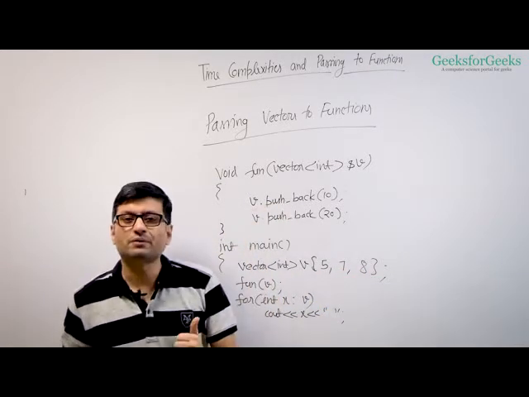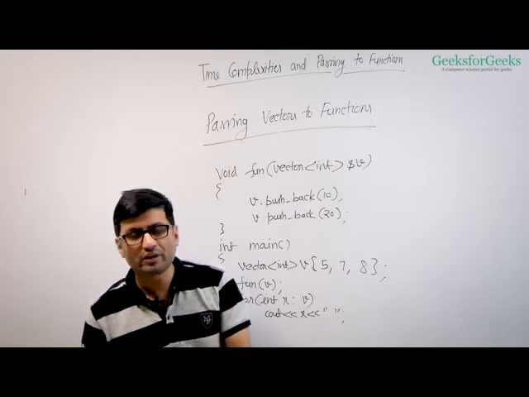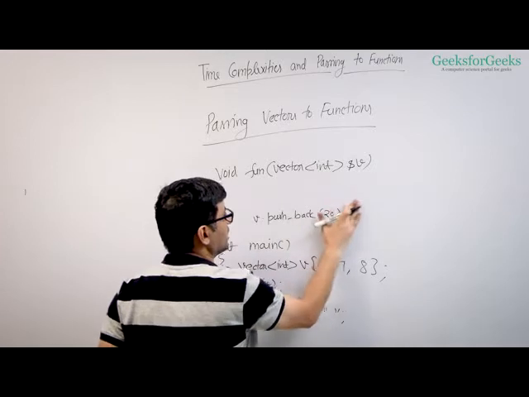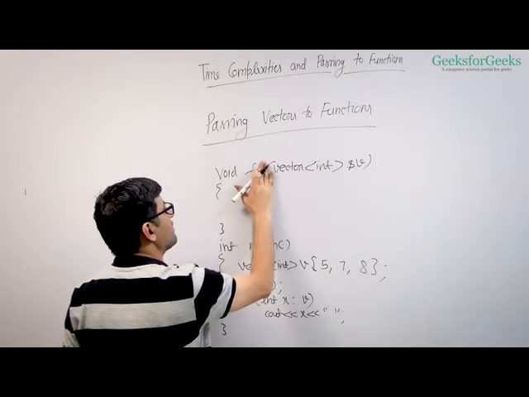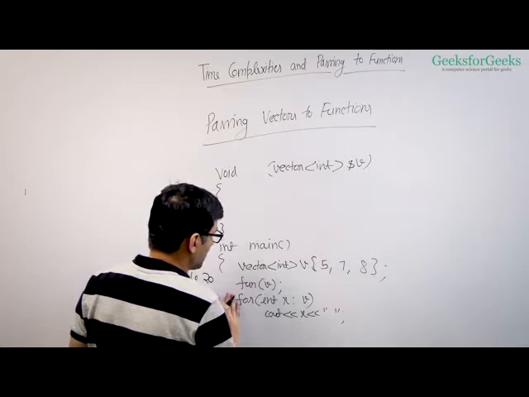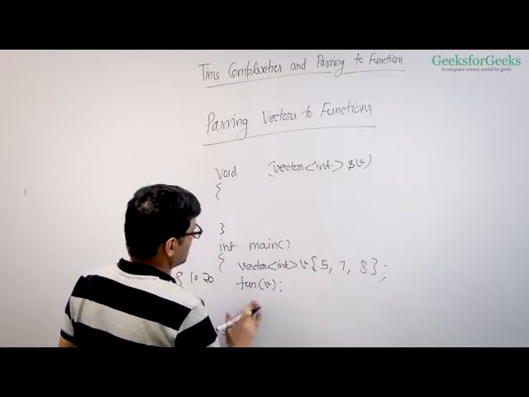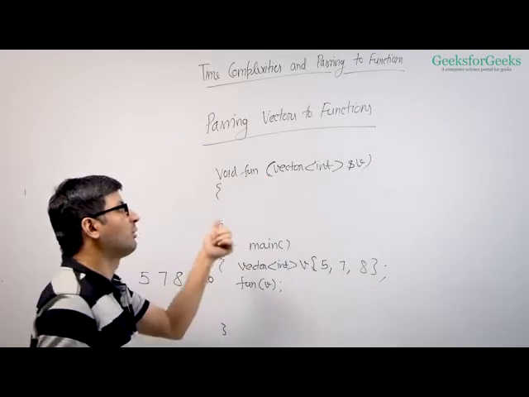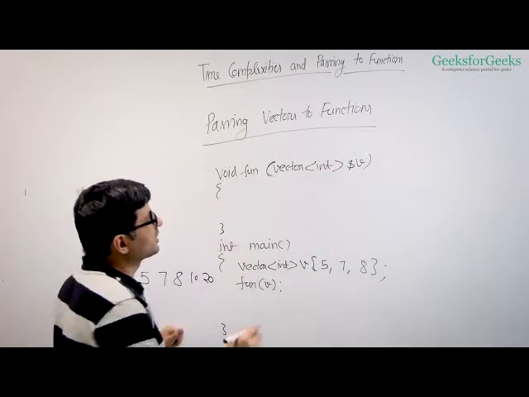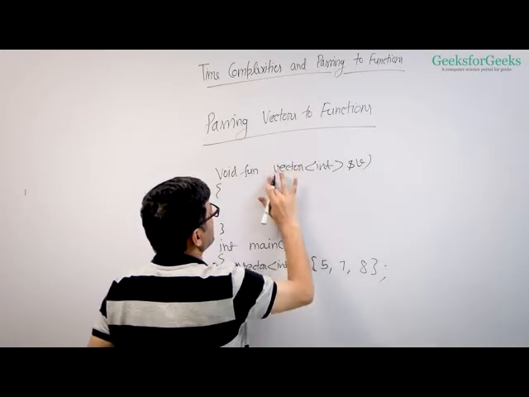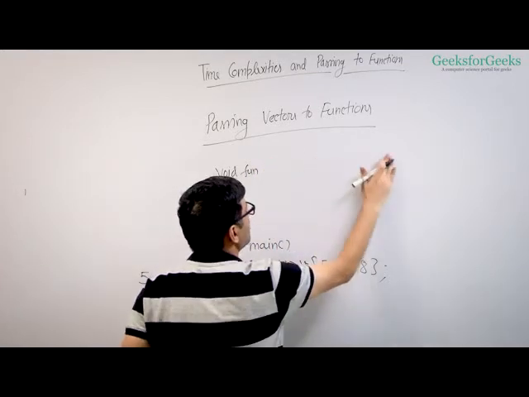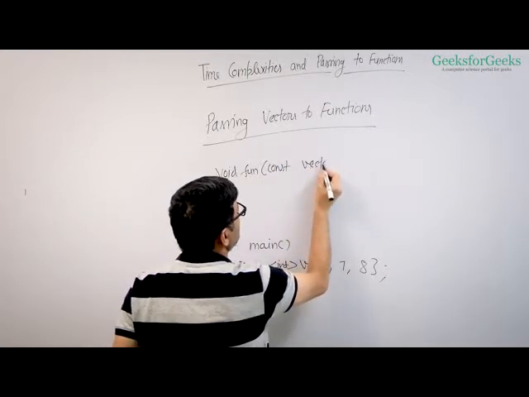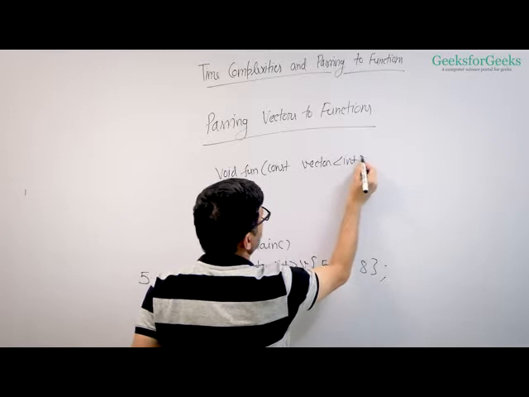One more way of programming in a good way: if your purpose of passing by reference is only efficiency, your purpose is not to modify the vector, like if you are writing, say, function print, say this function fun only prints the vector contents. It does not modify the vector. In those cases, you can add a const here just to ensure that things are not modified accidentally. This is a good programming practice.